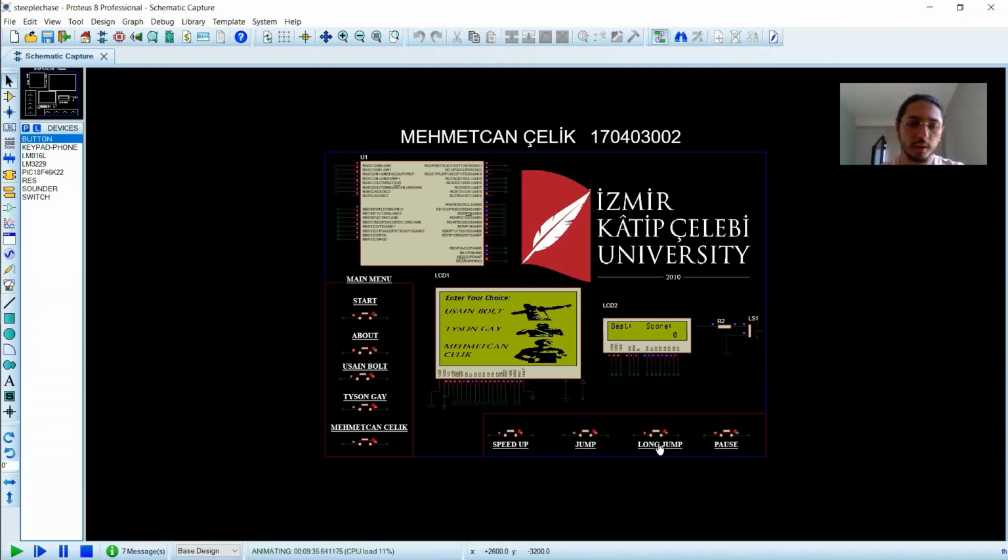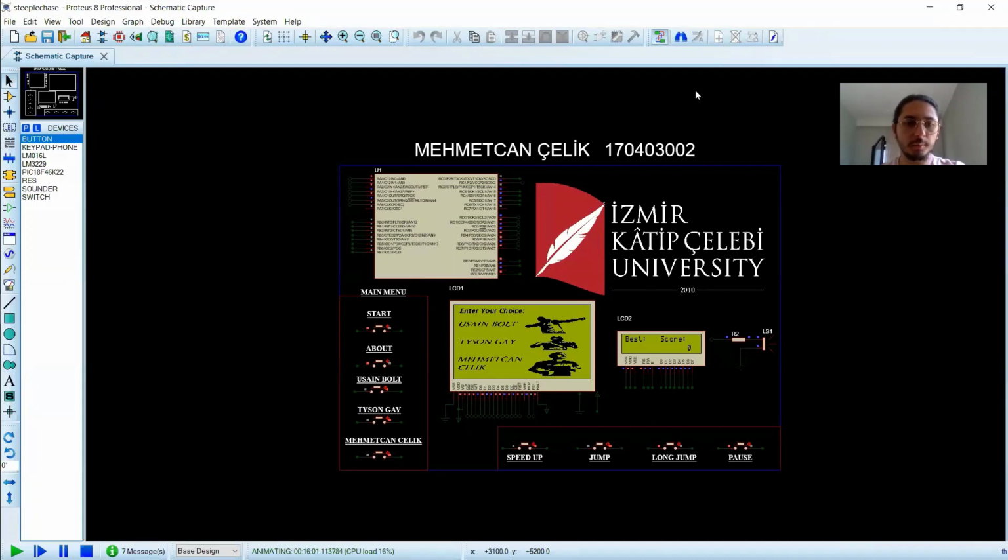In our final screen, different finishes await us for each different character. The score collected according to the gameplay of the game is seen on our LCD screen. According to the scores received, our highest score is printed on the LCD screen. This is the score, and this is the best score for our game. After all these functions described, let's first choose our character Usain Bolt and start playing our game.